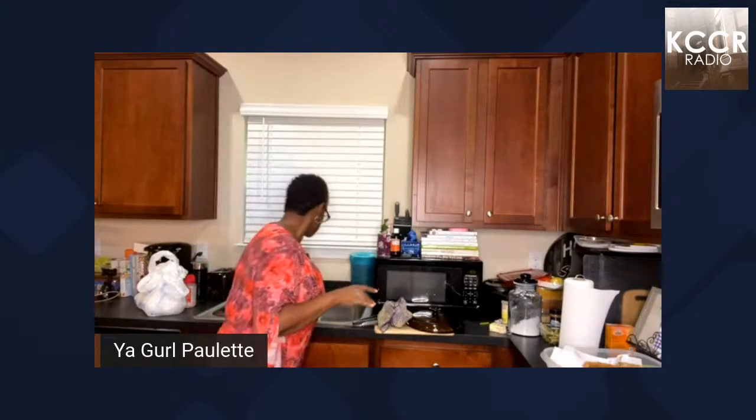Give y'all a tip. Never use your garbage compactor, your garbage disposal, without running water going into it. Make sure it's cold water. Okay? That'll help to preserve it.